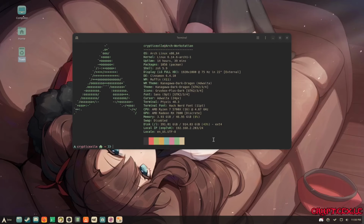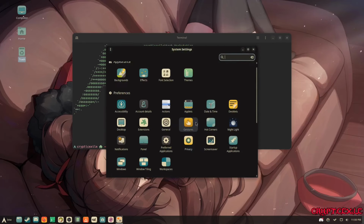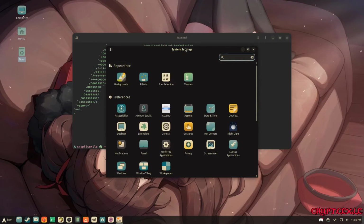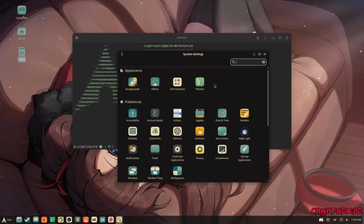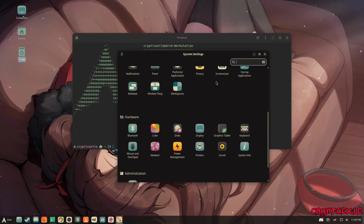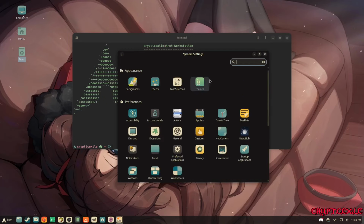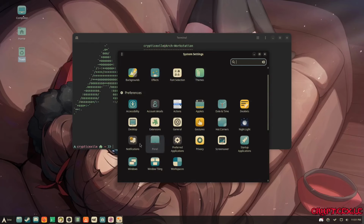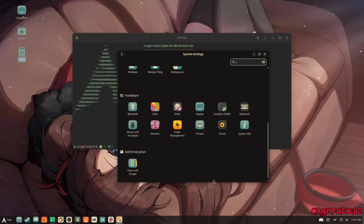I think it has very straightforward customization, kind of like old-style Mac OS, with a settings menu, or XFCE4 if you remember XFCE4. Well, it's still kind of like that now. It's kind of similar to that, and I like that. Even the old GNOME 2 settings was similar to this, and I really like that because it's just icons, it's categorized, and everything that you need to set up is pretty good.